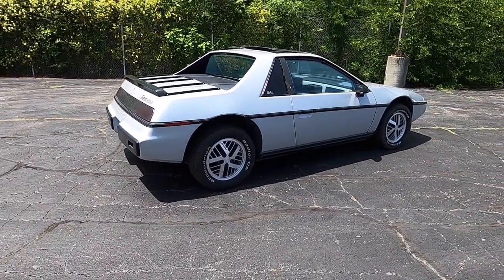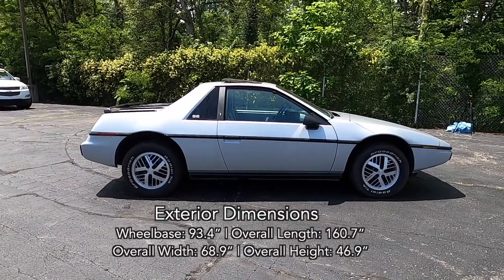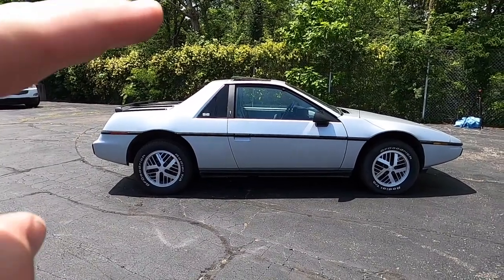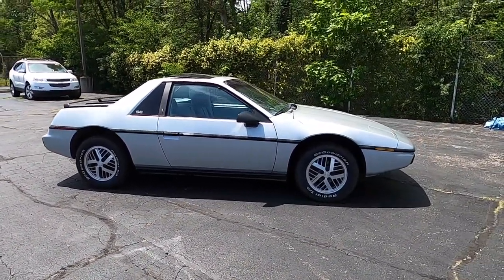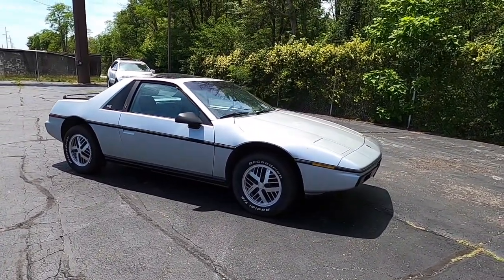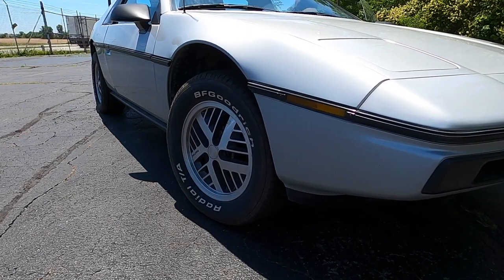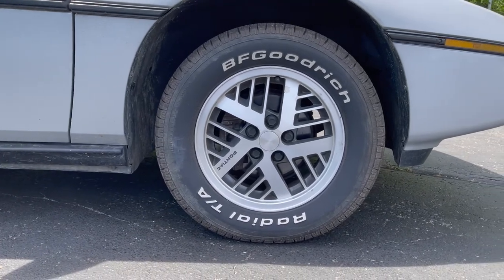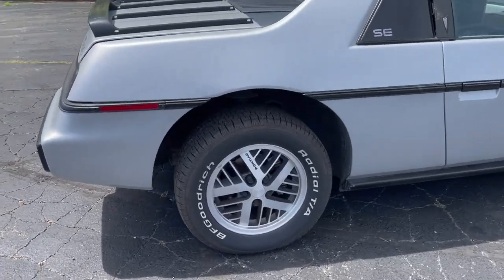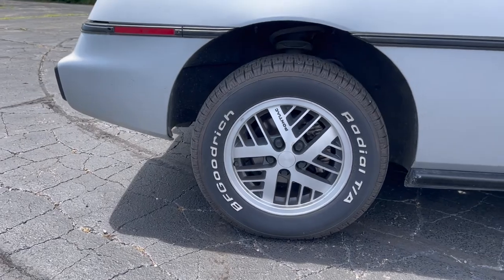Just a fun-looking little runabout car. Walking along the profile of the Fiero, I get a sense for how small this car really was — I've actually never experienced one of these in person before. Very, very short wheelbase. Kind of looks like it should have a rear window coming back here, but it does have that notchback look instead, with really sharply raked rear-end styling. The front end has that Bricklin style or maybe even Mazda RX-7 look to it. Steering on our car is non-assisted rack and pinion with 2.9 turns lock to lock and a 38.9-foot turning radius. Wheels are 14 by 6 inch high-tech cast aluminum shod in 215/60 R14 BF Goodrich Radial AT tires. Brakes are vacuum-assisted four-wheel disc, consisting of 9.7-inch vented rotors up front and solid 9.7-inch rotors in the rear with single-piston calipers, and they can halt the Fiero from 70 mph in around 220 feet.